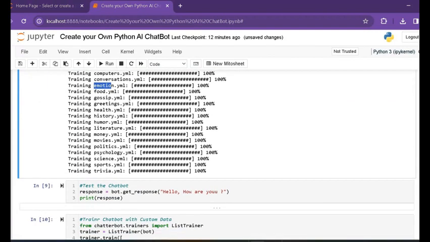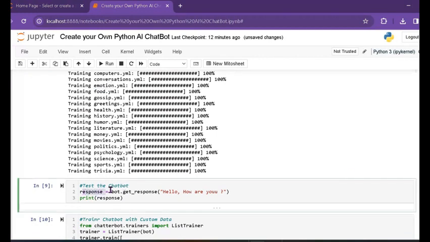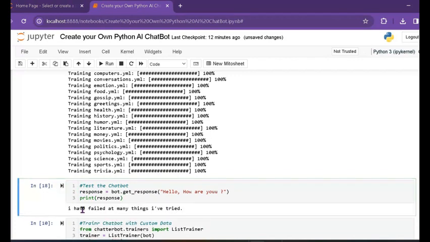Now I am testing the chatbot. This is my first variable, where I created the chatbot, and then dot get_response, where I pass some sentence. Then I print the response. So it gives: I have failed many times, I have tired.